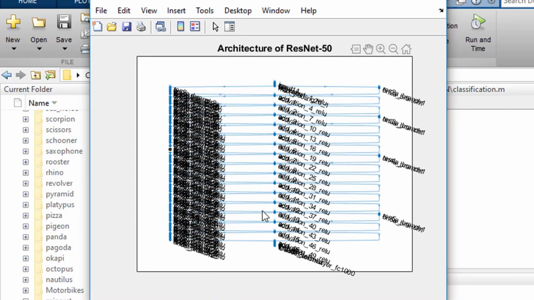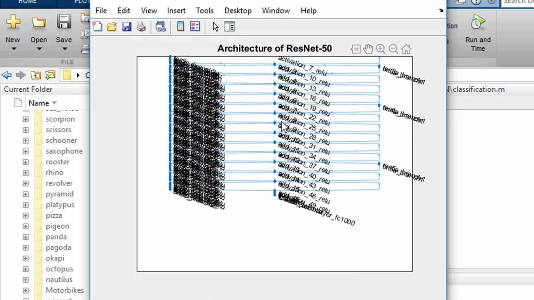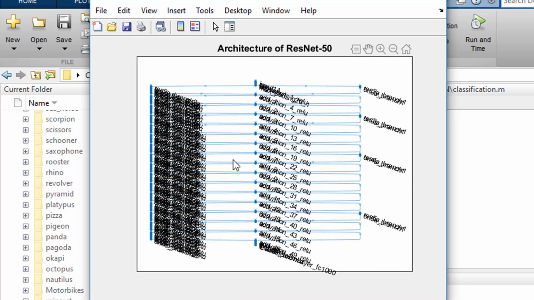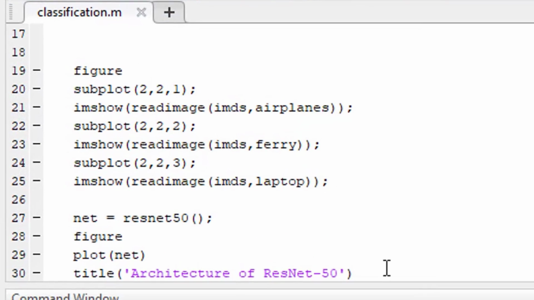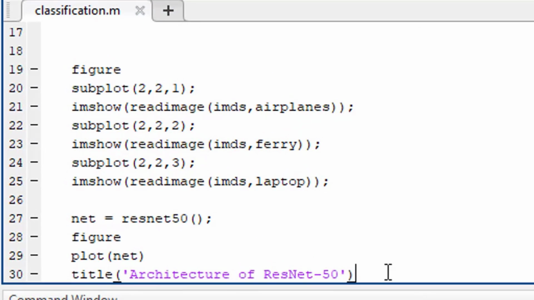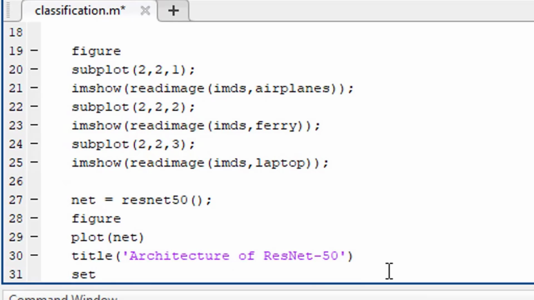It seems pretty complex architecture and difficult to understand. We need to resize the figure to understand the architecture properly. To do it, I'm using set function to resize the figure of the network.